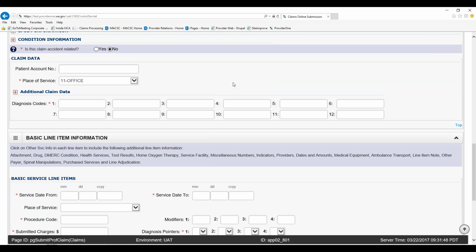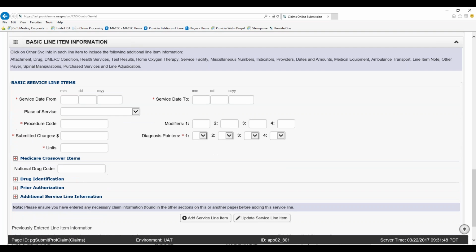The diagnosis fields are next, and he will enter one in without any decimal points. And in case you were interested, this is one of the new ICD-10 diagnosis codes for struck by a duck.